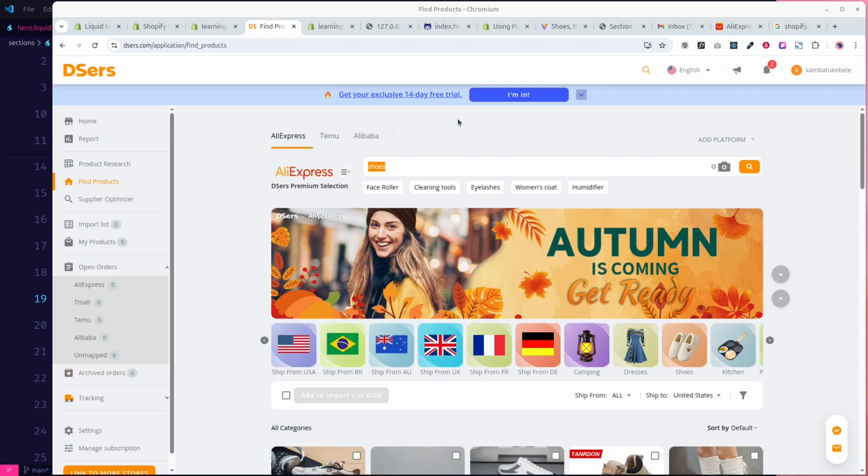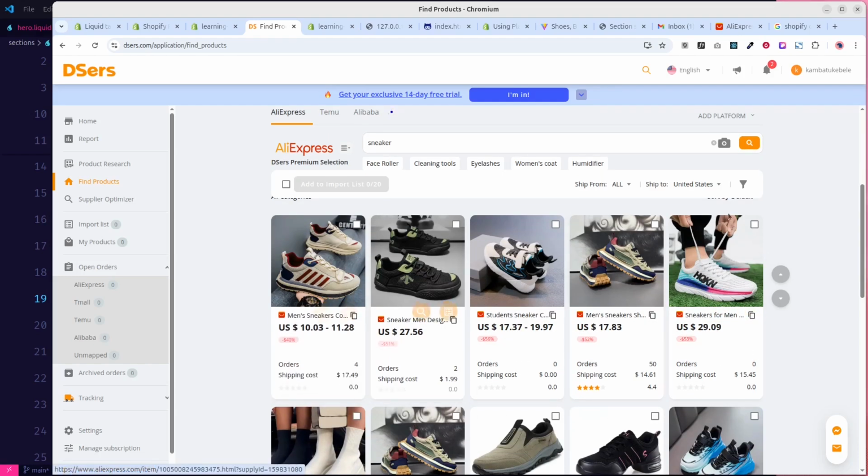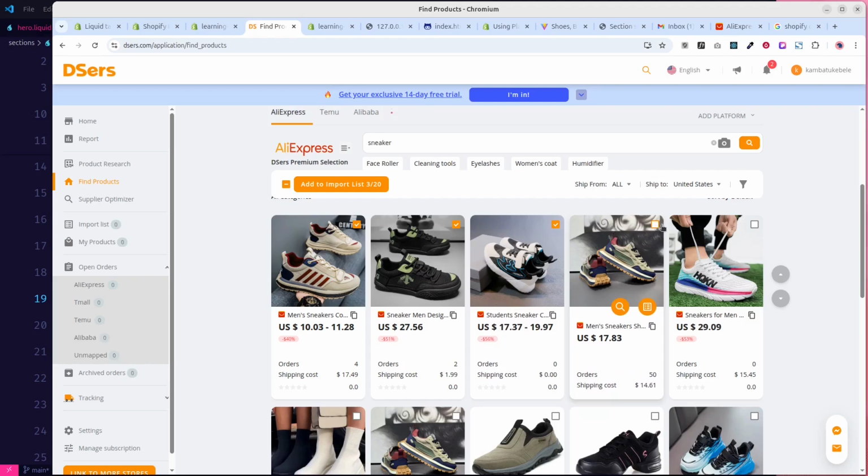So the way I'm doing that, just to show you, I come over here and write, let's say, a collection name. It could be sneaker, and I will click on search, and it's going to give me some results, and there you go. And then we have these results here like this. So what I'm going to do next is select here for this collection sneaker. I will select 1, 2, 3, 4, 5.